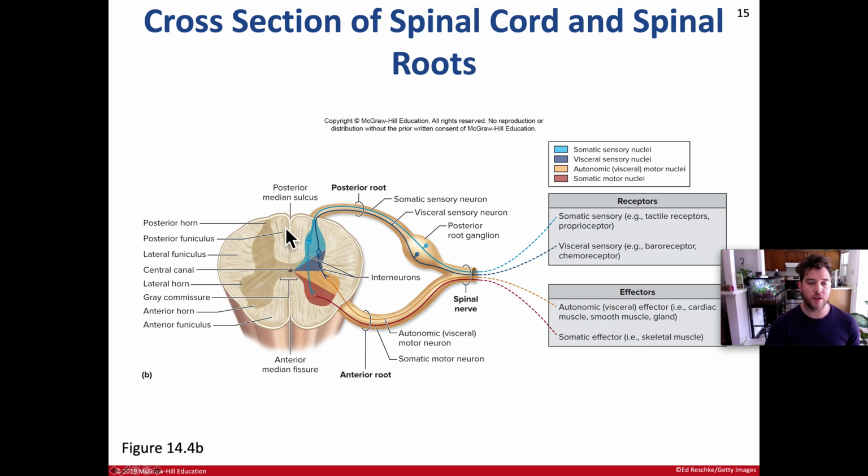So here you can see this is divided up a little bit more. You have your posterior root. Again, this is the anterior portion of the body, so this would be the front of the body here. You have your anterior horn, your lateral horn, and then your posterior horn. Did I do that right? Yes, I had to make sure. So your posterior horns are going to have those somatic sensory nuclei, the lateral horns are going to have the autonomic motor nuclei, and the anterior horns are going to have the somatic motor nuclei.